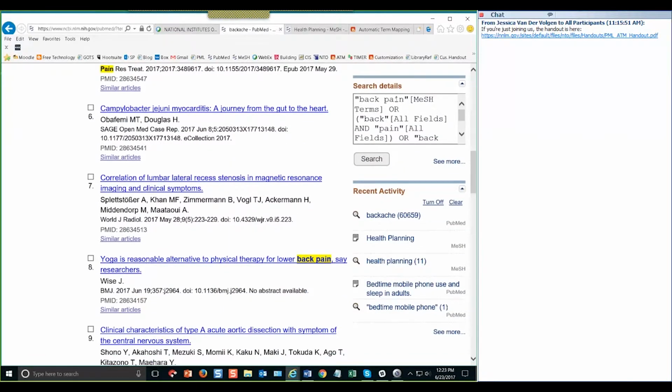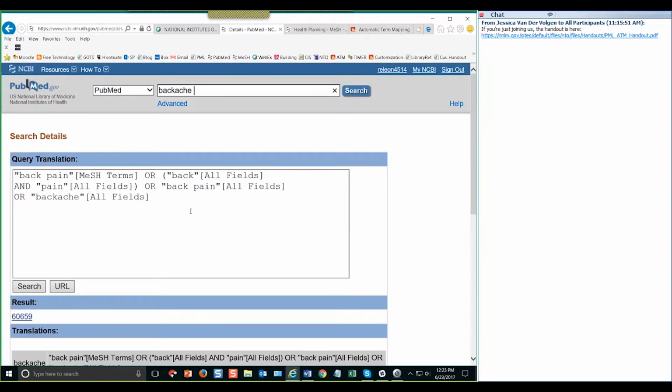So I'm going to locate search details. I'm scrolling down and looking on the right. I'm going to click on see more, and we'll see what PubMed did here. Backache mapped to the two-word MeSH term, back pain, so that's good. This is going to bring in our Medline citations. And we see the same thing happening as we did with indigestion abdominal pain. The two-word MeSH term, back pain, is broken up into pieces. This helps expand our search, but once again, you can just delete it and rerun that search if you want.